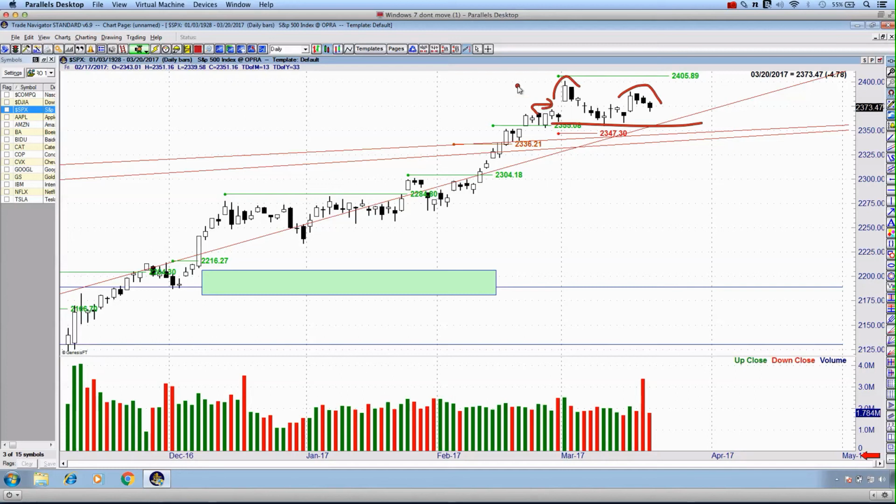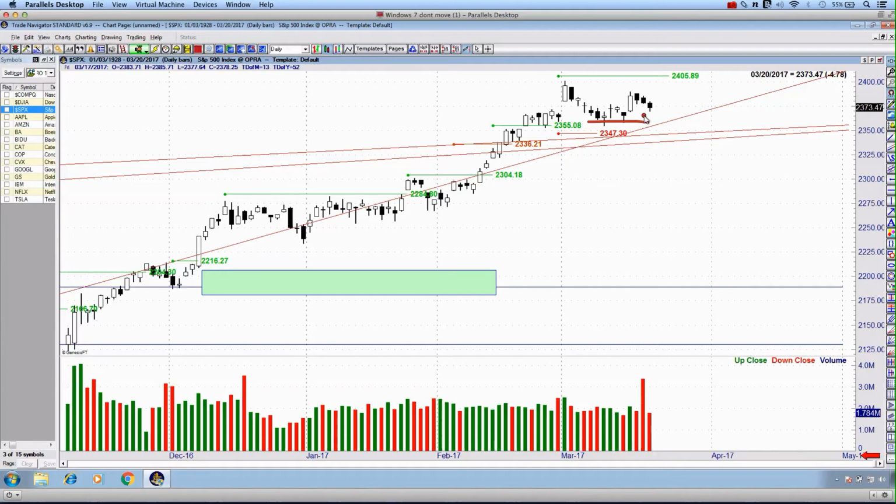Now, I've already mentioned two particular gaps, one being some form of measuring gap, otherwise known as a continuation gap. And again, if that is proven to be true, we would need to see these markets print above and continue above the respective swing highs. Then we can look back and try to find projections as to how far price can move based on this particular gap showing up at this particular location.